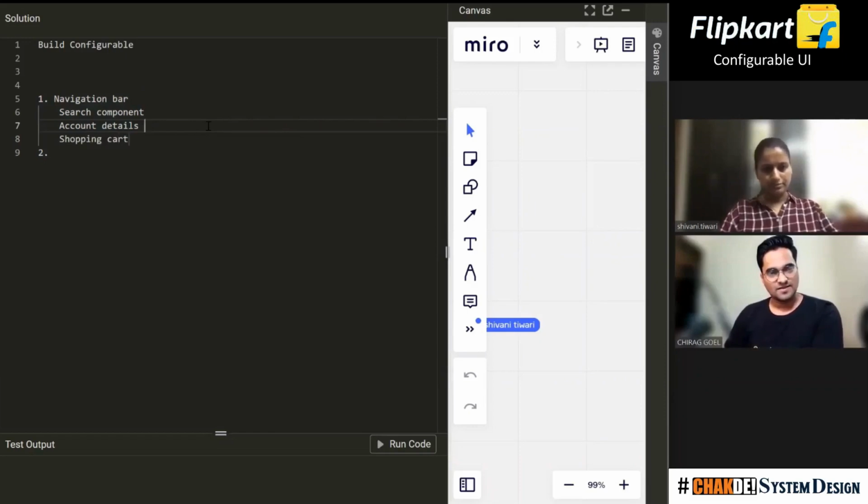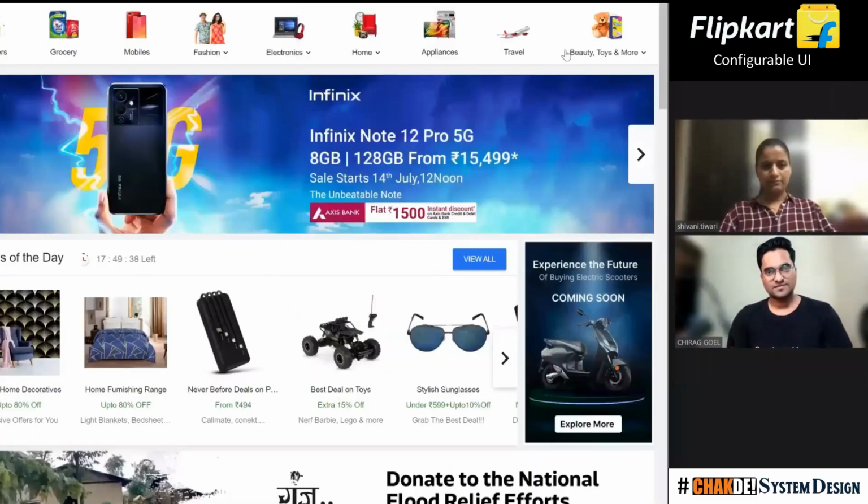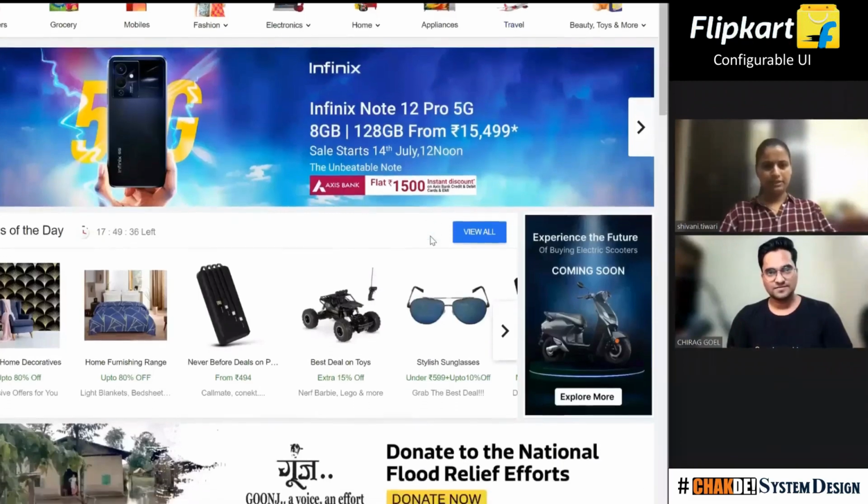Then comes your section where you have ads placed, which is one of the most important areas. And the ads are different levels. If I say ads are different levels, as in there are different priorities of the ads. So I just opened up the Flipkart home page and I realized that there is a top priority ad that we have, which is a carousel.